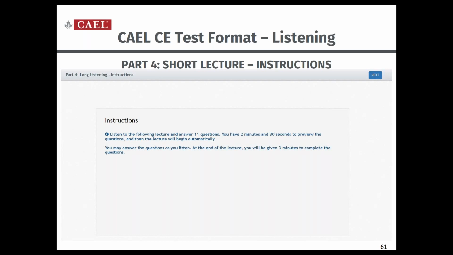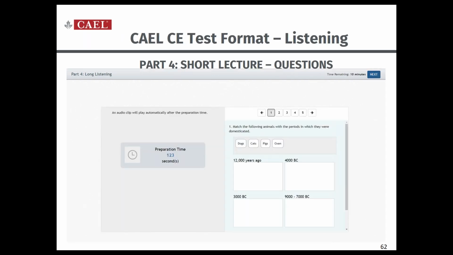Chances are that the questions will be given in the order that the information is presented in the listening, and that goes for the reading as well. Now remember, it's not a golden rule, because sometimes there could be a general meaning question, sometimes there could be an inference question, and those don't come in a particular order.